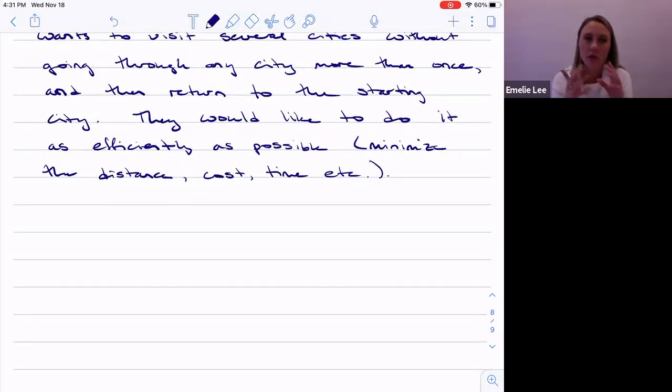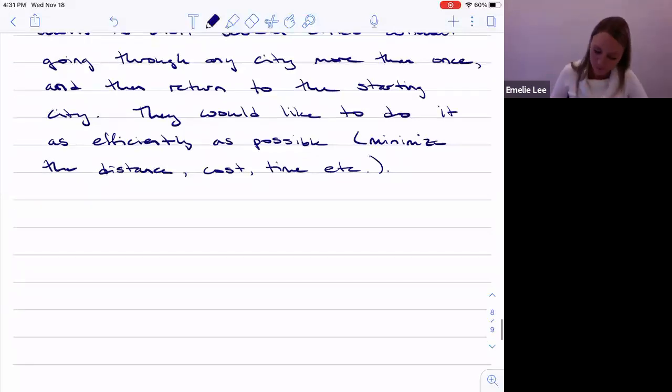Usually for our purposes, we only focus on something like, you want to minimize the distance, or you want to minimize the cost.